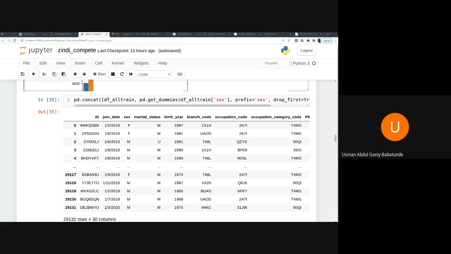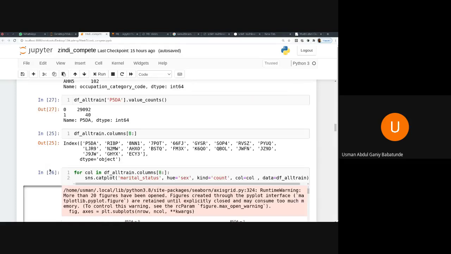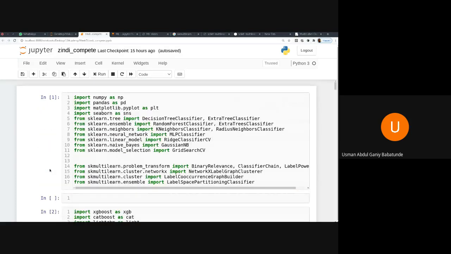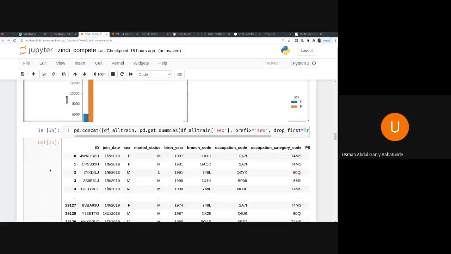So I've shared the link to the Colab. If you don't have access, let me know. Just check the link now. I think I granted everyone access. So let me open.